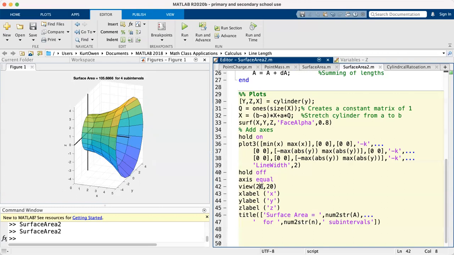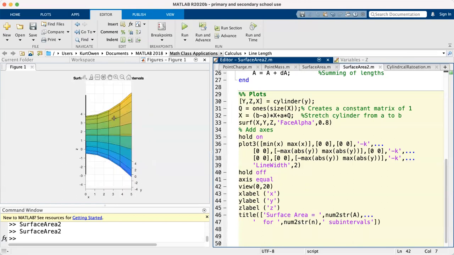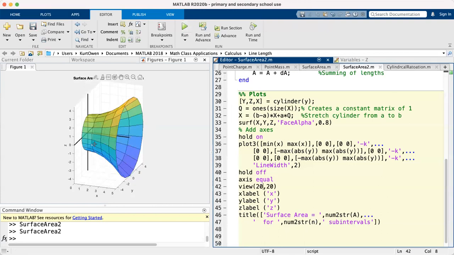Okay, this first number is called the azimuthal angle. You don't need to spell azimuthal, but it's how much the XY plane is rotated. So we're moving our viewing angle of the camera 20 degrees off of the x-axis. If I made that 0, we're actually looking at this. Here's the x-axis. The y-axis is actually pointing directly at us. So if I rotate it around by 20, we're not looking head on at the y-axis. This line right here is the y-axis. It's been rotated 20 degrees around. So we're looking at it from an angle.